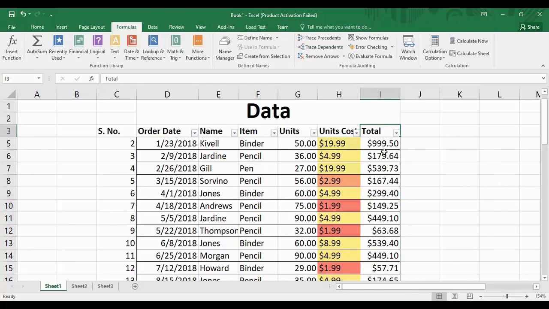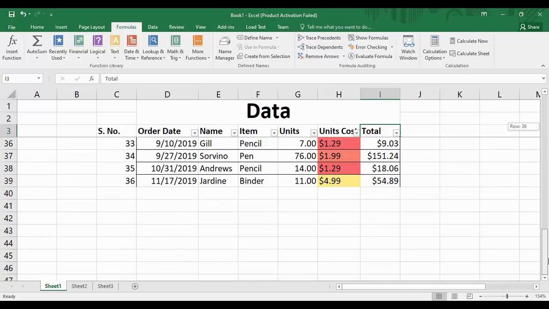If I want to generate the total value of the sales I made, I'm going to select a cell like this one and type in a formula. A simple approach would be to just sum up these values.